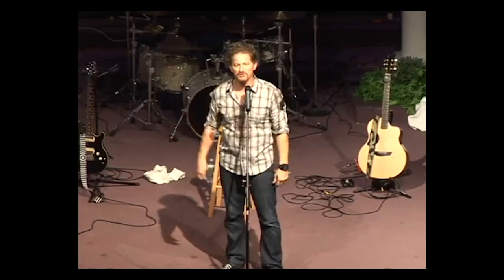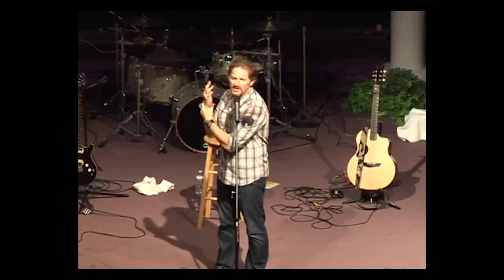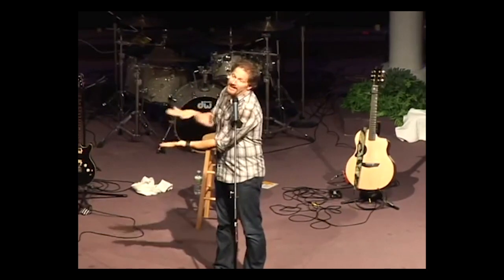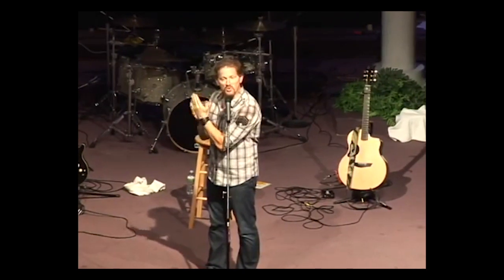But at my church, we got two hand sanitizer stations right by the front door greeters. That is a weird message. People walking in: thanks for coming. Thanks for visiting. You're going to love it here. We love people. If you have any questions, you let us know, okay? We got four services: a traditional, a contemporary, a heavy metal, and a reggae. So whatever you want to do.